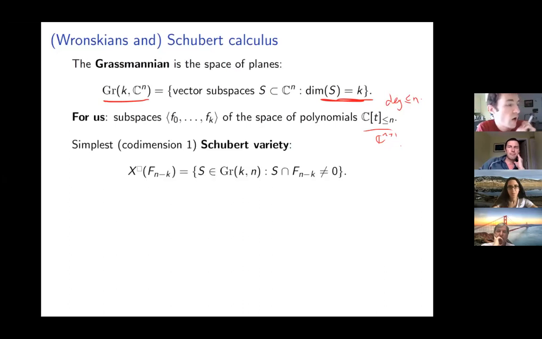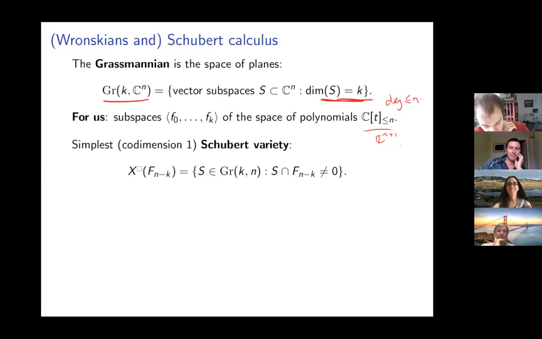Okay, so Schubert calculus, which is named after Schubert, whose first name I don't know offhand. Is it like Hermann? Anyway, Schubert varieties are also named after him, and they involve geometric conditions about planes. I've written down the simplest kind of Schubert variety. So let's look at how this definition works.